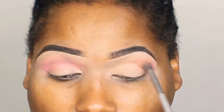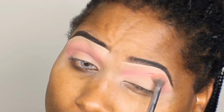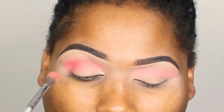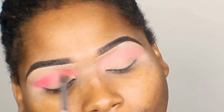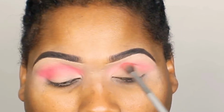But it is going to be my transition shade today. It's going to be in the fold of the crease. Just going to pop that in, blend it out, have it be a nice flush of pink. We don't want it to be too pigmented. What we are going to use to get the pigment is the next shade, called Penny Pincher, and it's just a deeper hot pink, a little bit of a red undertone. Pop that right on top of the pink, just below where the lightest blend of that is, so it helps the fade process.